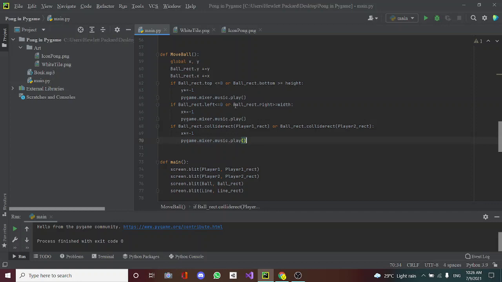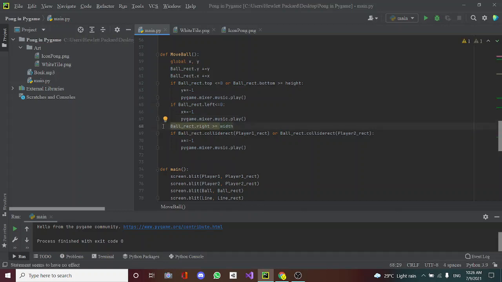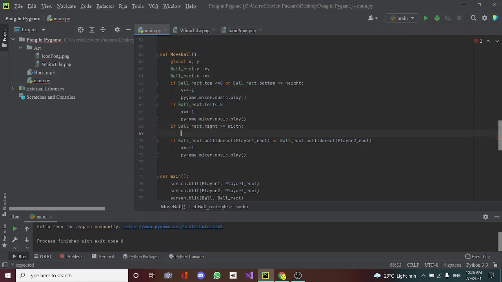Okay, I'm going to separate these two lines of code. So instead I'm going to get rid of this and create another one down here. I'm going to add the if statement and copy this.